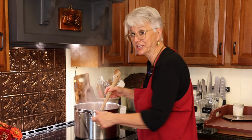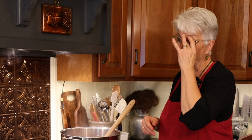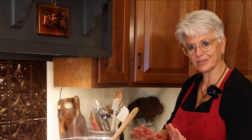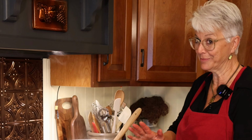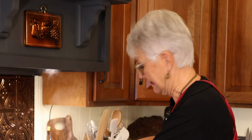Yeah, when I make cherry crisp, I work really hard to try not to miss any pits, but they're so small. Those little cherries are so small, I end up missing some. So when somebody has cherry crisp, I'm always like, chew a little carefully. There could be a pit. And we have found some, but nobody's broken a tooth yet.